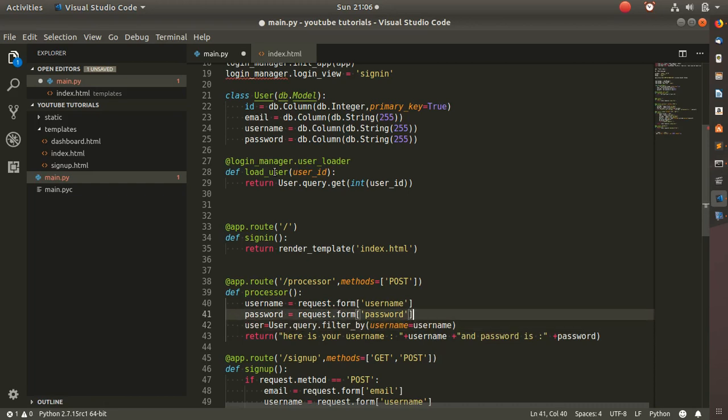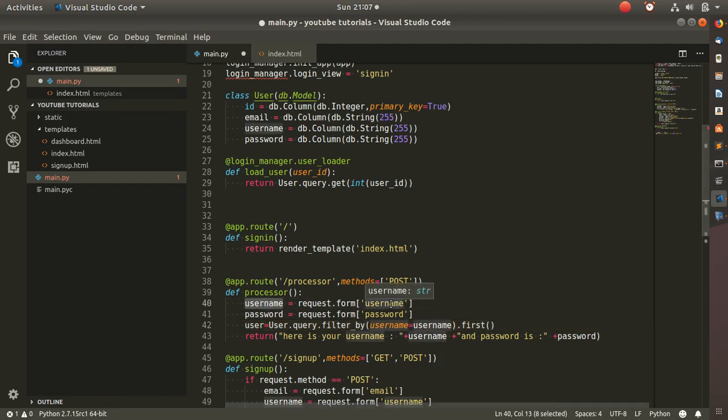Once I'm able to do that, then I'll say dot first. It's just like the normal way you usually have select from where this is equals to this. I've forgotten the traditional SQL statement we used to have back then. So what I'm telling this user variable to do is to filter the entire table where username is equal to whatever the user types here.